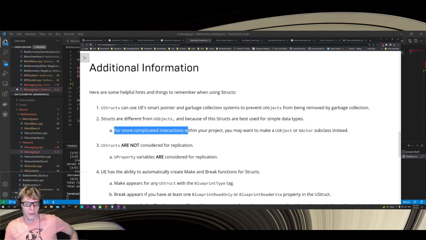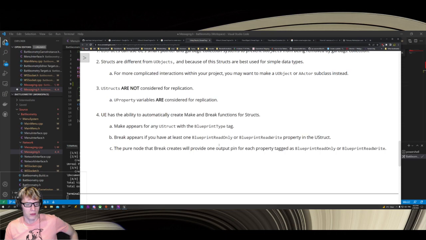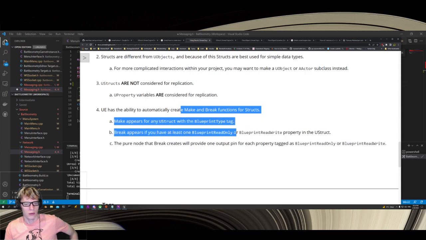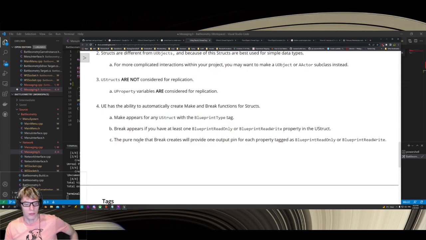That's what I want. UObject will be my serializer. UStructs are not considered for replication. I'm not doing replication. UE has the ability to automatically create make and break functions. Oh, okay, that's just for blueprint stuff.